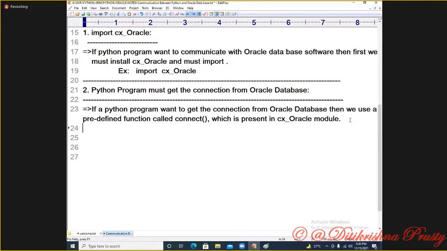My dear students, tell me the syntax. I'm going to write it.